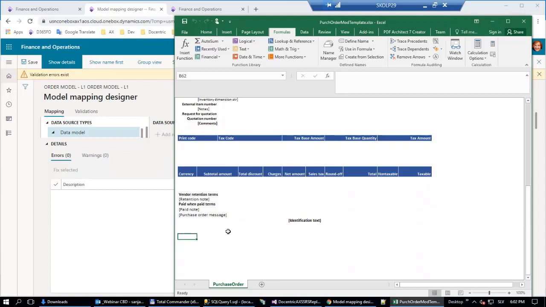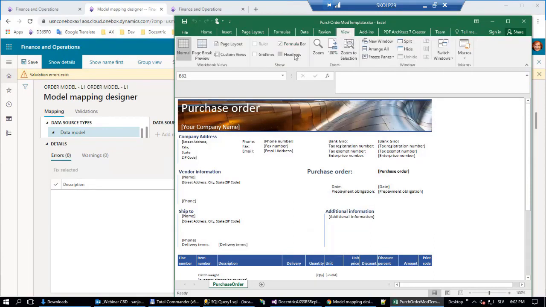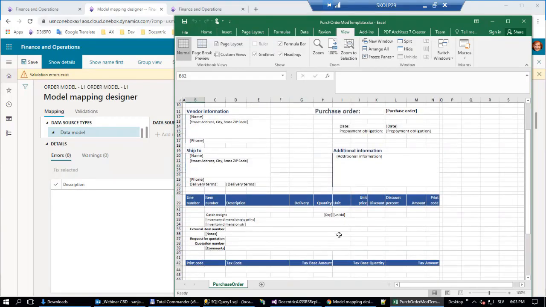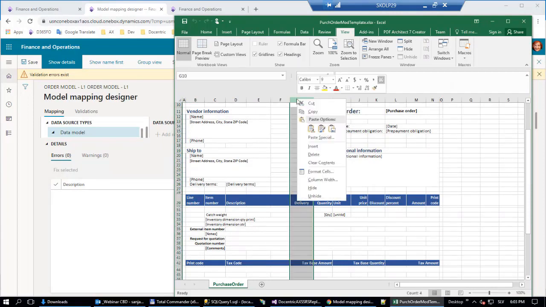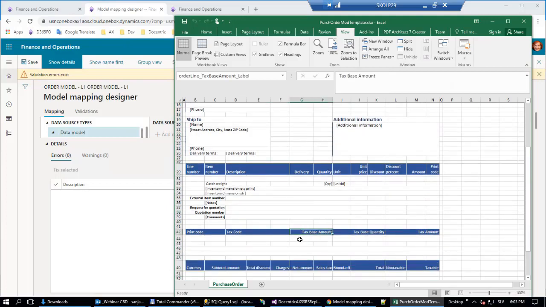Even more important, what about the document header? You can't say, this is my header and I want it repeated at the top of each page, because Excel is not aware of the pages. Then you can't simply move the elements, not to talk about adding columns. Let's add the grids. They will immediately give you a correct understanding that everything is one large table. You will always want to add columns to your lines. If you go here and insert a new column, everything is shifted to the right, and you don't want that. You can only go into the table where you want to add a new column, and cell by cell go and split them.